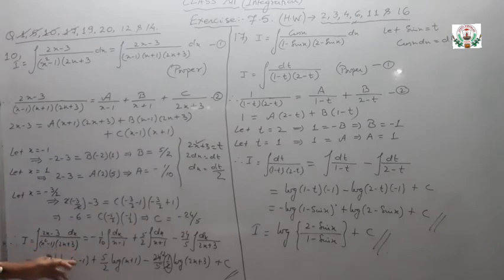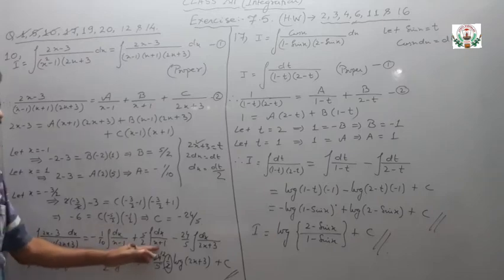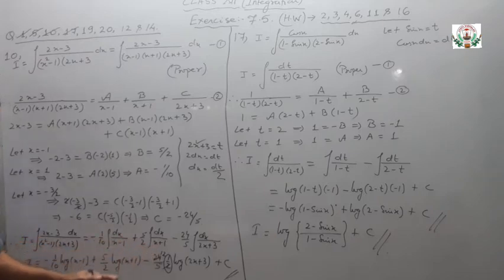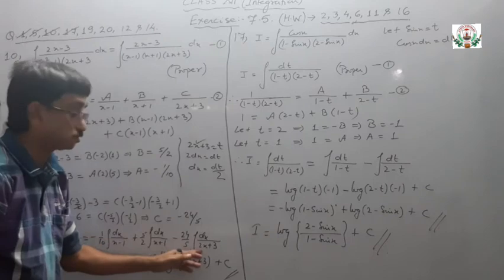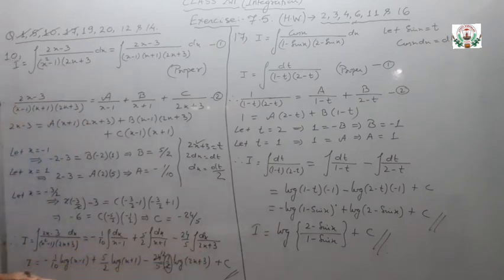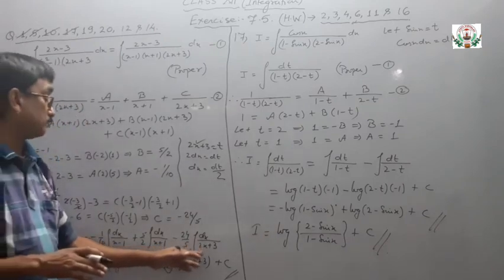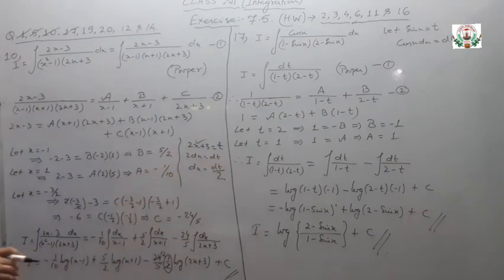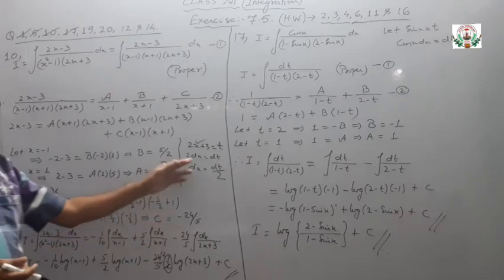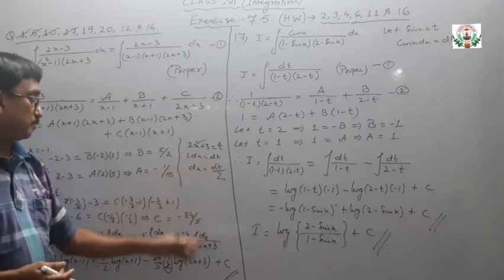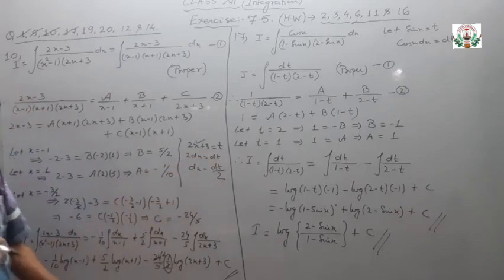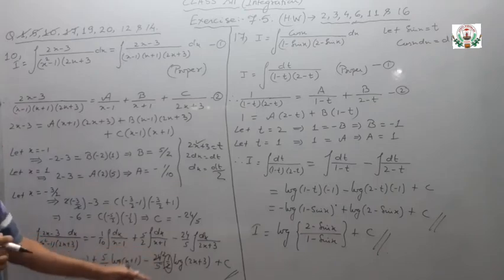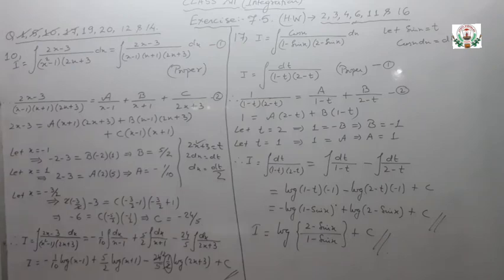Clear? Here the coefficient of x was 1, so no need to worry. Here also the coefficient of x was 1, so no need to worry. But here the coefficient of x was 2. As I told earlier, in integration the coefficient of x will come to the denominator. You can see here 2x plus 3 equals to t. When we differentiate it, 2 dx equals dt, dx equals dt by 2. So that's why 1 by 2 log of 2x plus 3, and it becomes 12 upon 5 log of 2x plus 3. That is our final answer.